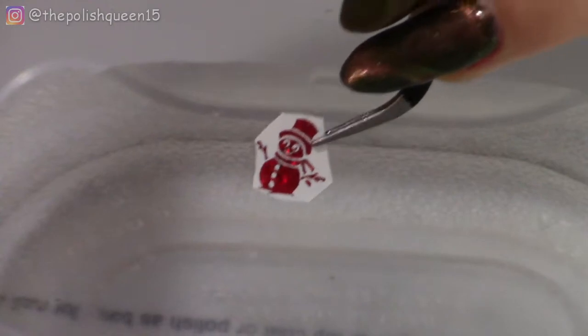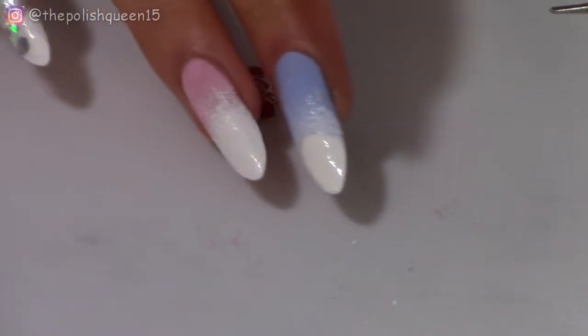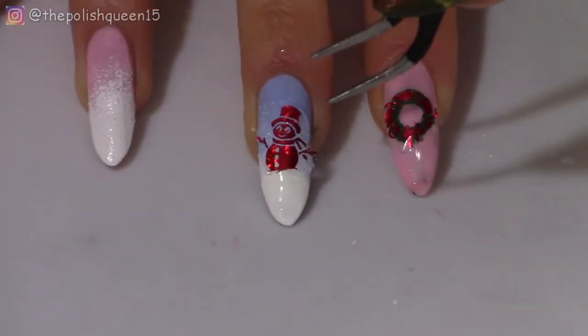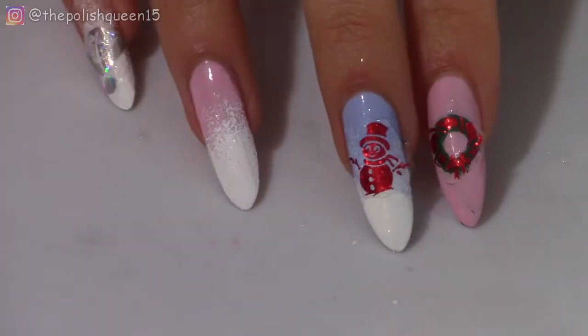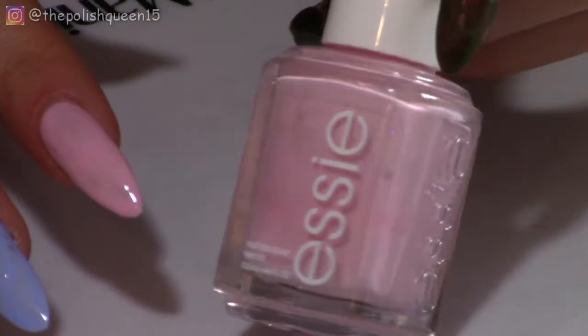Then I'm taking this cute red snowman decal. After I've soaked that in the water for about 20 seconds, I can take it out and I'm just going to put them right on top of that pile of snow. There we go, perfect. Isn't that cool? I was happy how that one turned out.